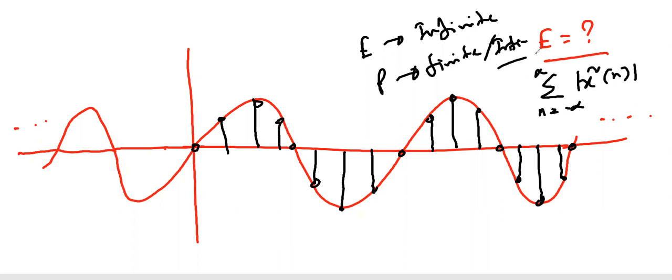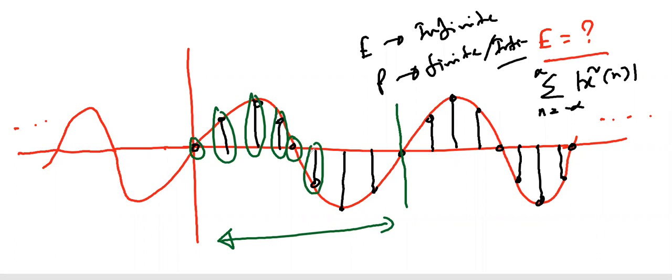Okay, let's take this example in this way. Since this is a periodic signal, we take the first period. For the first period, is there a finite power or not? The answer is yes, we have a finite power, because definitely we have finite energy, and we can divide it by a finite number of samples. For example, what is the number of samples? 1, 2, 3, 4, 5, 6, 7, 8. The 9 belongs to the next one. So 8 is the number of samples.